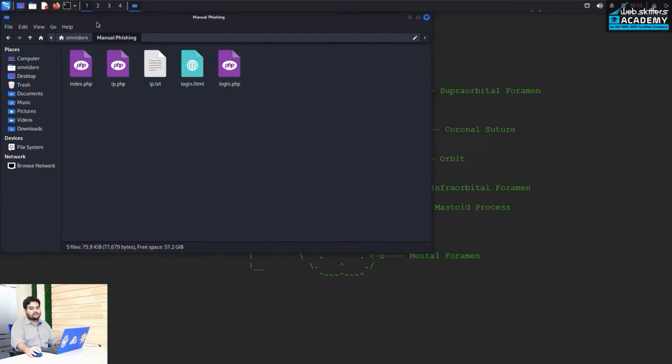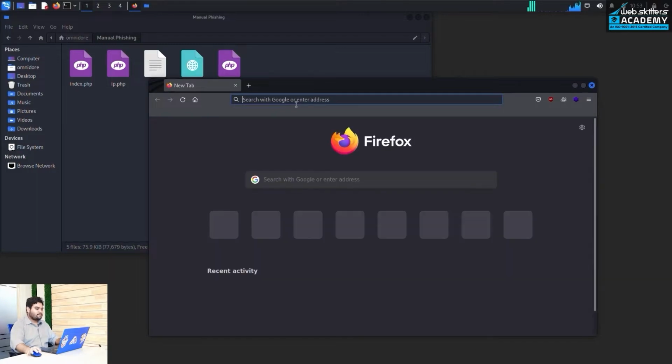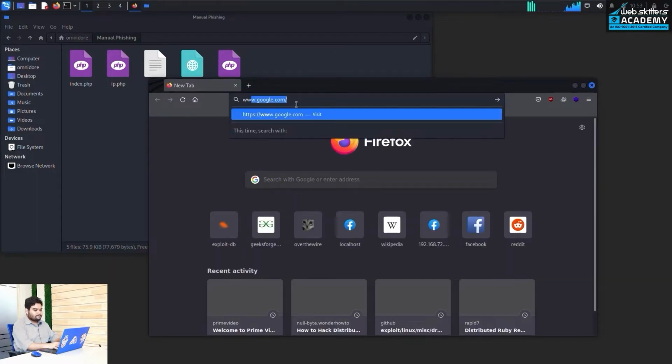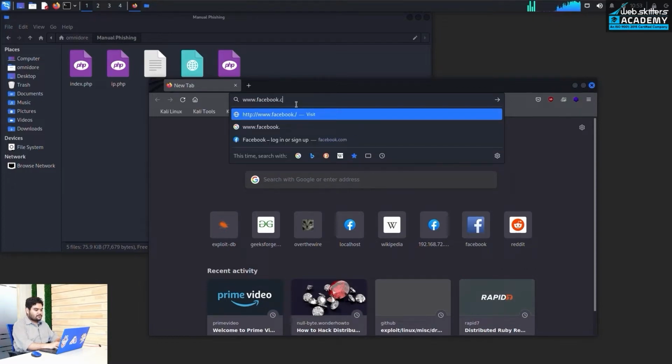So as a hacker trying to make a phishing page of Facebook, obviously we'll go to www.facebook.com.